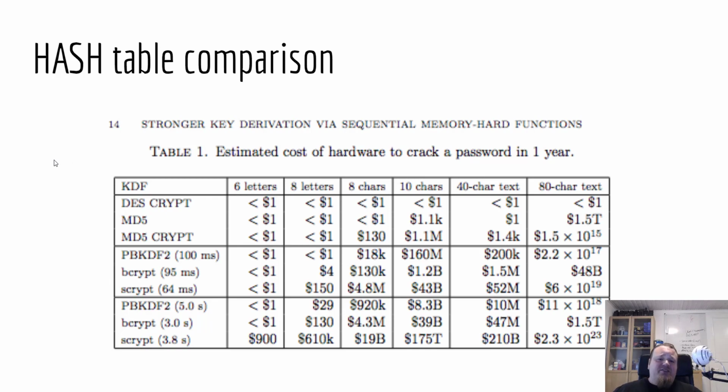There are many different kinds of hash comparisons you can find on Google, and this is one of them. I wouldn't say that it's a really good one, but I haven't really found one that is really, really good. But look at it and give it some thought. Don't pick scrypt, even though it kind of looks like it's really good. You need to spend $900 to crack something which is only 6 letters, and only about $1 for bcrypt. So it basically means that using scrypt is a lot more heavy and intensifies the compute power a lot. But for now, stick to bcrypt, and that's about it.